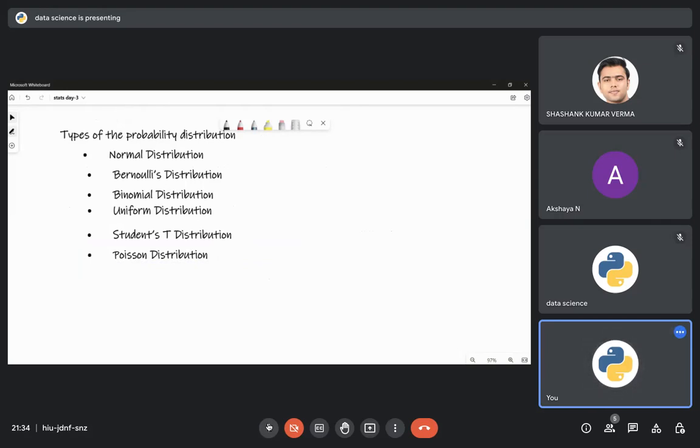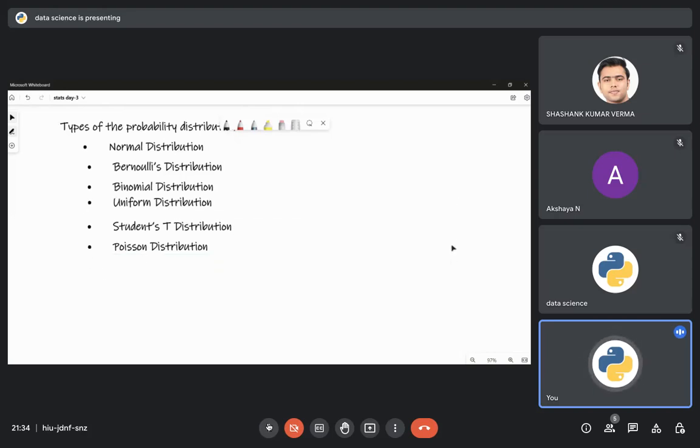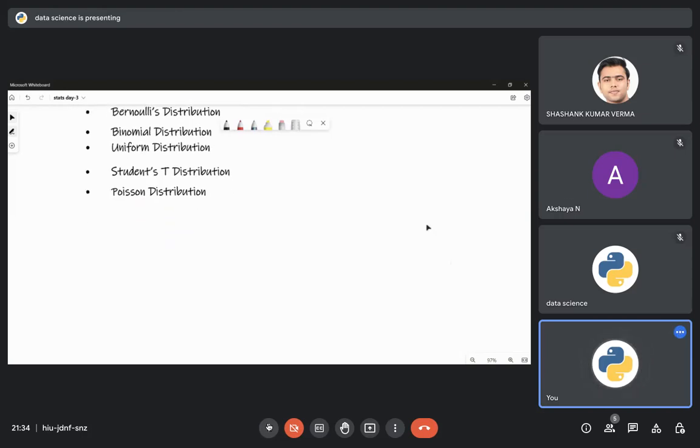So let's discuss all the probability distribution functions one by one. Now we are going to discuss the first probability distribution function, which is the binomial distribution. I'll talk about the normal distribution in the coming session, but whatever is simplest and easiest, I'm going to explain one by one. So first I'm going to explain the binomial distribution.